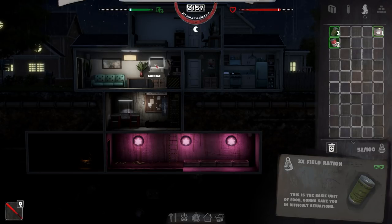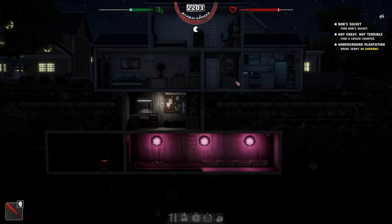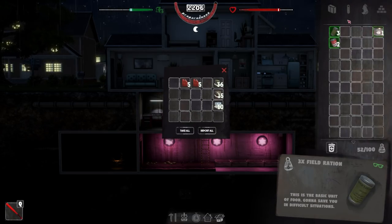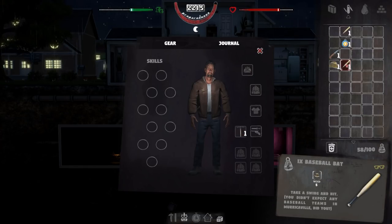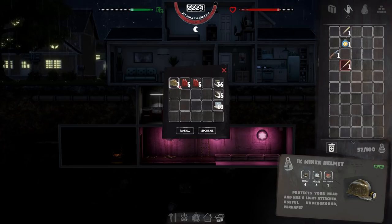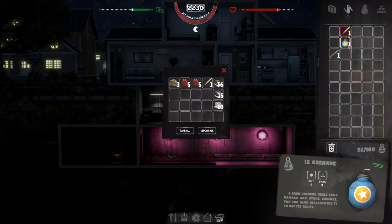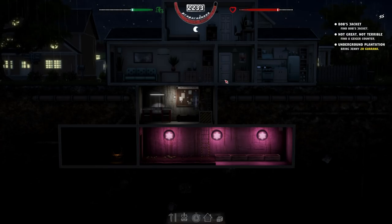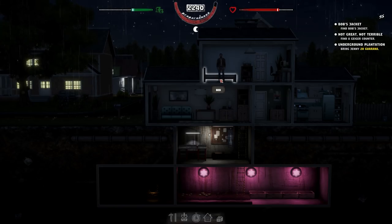Just going to check our calendar — oh, we are going to get an inspection tomorrow. In anticipation of that inspection, I will place my stuff. I'm going to take this stuff off — I don't know if we personally get searched, so it might be interesting to find out by placing the helmet here. I'll keep the baseball bat on our person but maybe not the grenade. We'll take a sleep and obviously next morning someone will turn up for an inspection, hopefully it will be better than before.